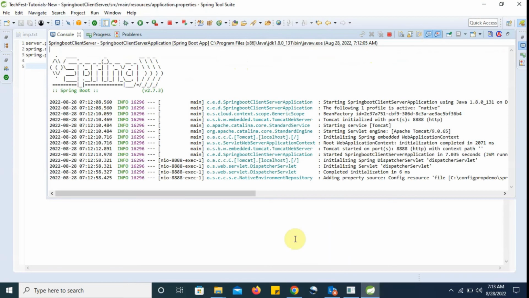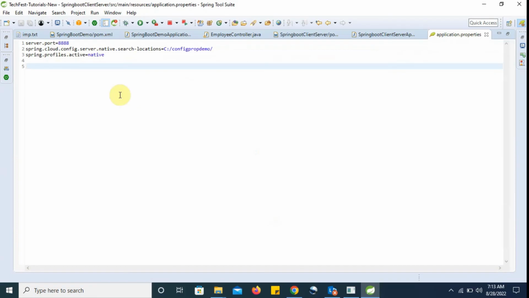Okay, now we can see the response. This is basically what came for this URI. Profile is default, label is master, and what profile properties are set here: we have a port, we have the location, so the location would be this, and active profile from native. So this way we can create a config server, and we can put the properties file directly there.